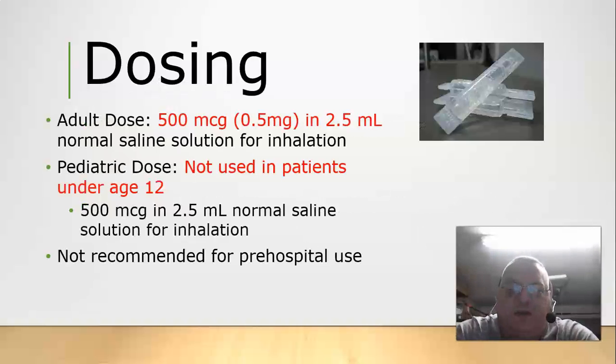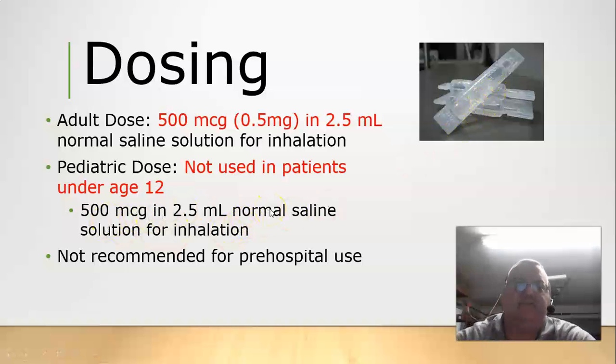Now, your adult dose is 0.5 milligrams in 2 mLs. Make sure, double check your vial here, gang. Double check to make sure. Matter of fact, what I used to do is I would take my black marker and my Atrovents, I would actually rub over them with a black marker so you could actually read it. And I knew that if I saw the black marker, it was probably not albuterol, but it was Atrovent, and we needed to use that.